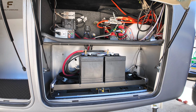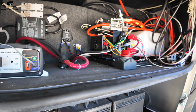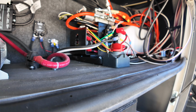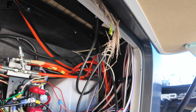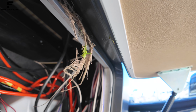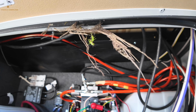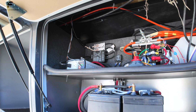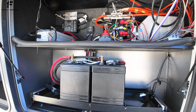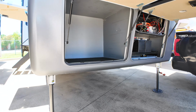And where your batteries are at underneath here, plus all of your hydraulic connections, and somehow some little critters got up in here, and we're trying to make this spot a home. I don't know what those are, and I don't know if I killed it when I opened that door, but we got some bugs up here that I've been trying to make this a home supposedly. You have a slide out tray for your batteries, and that is pretty much it, y'all.